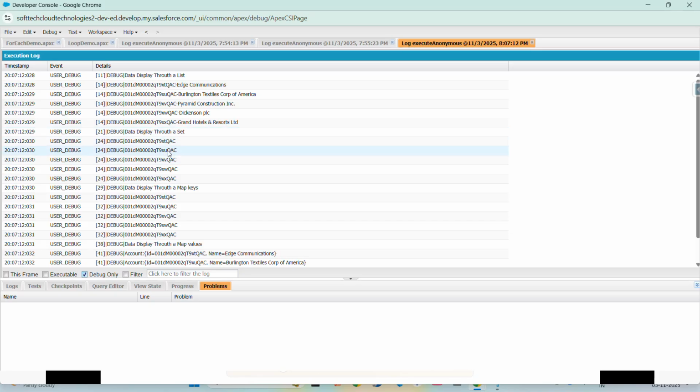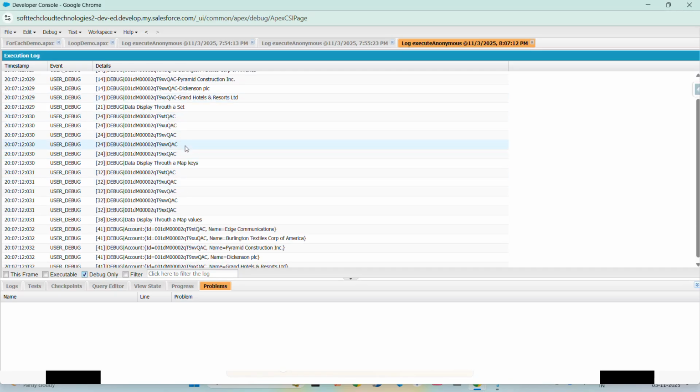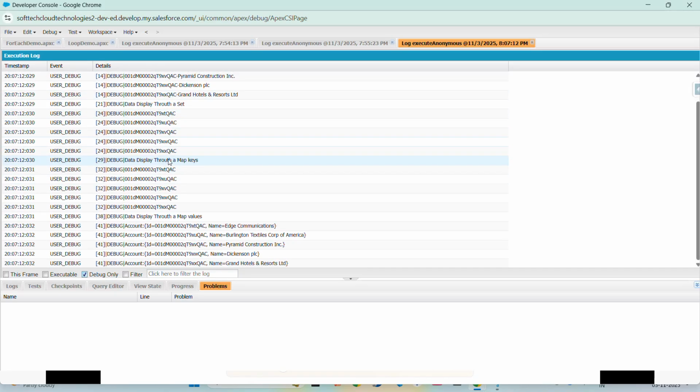So here is a set, 1, 2, 3, 4, 5. So set data is executed here. Then we have display data through map keys. So those 5 map keys are here, and then we have display through map values. So we have map values as an ID and a name.